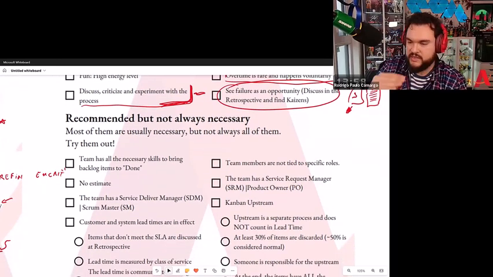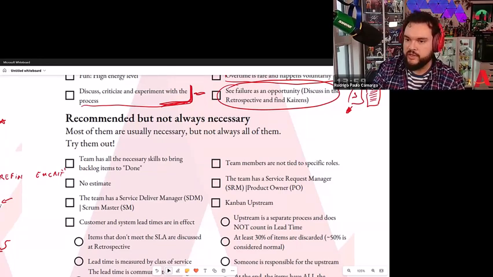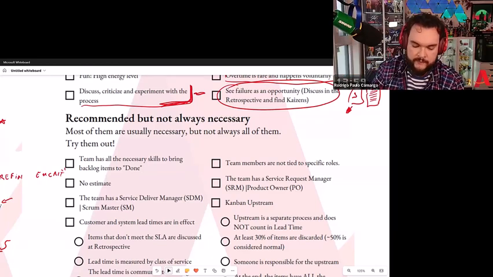Basically this is what I ask every time I go to do a consultancy. I ask whoever hired me, because it's some kind of manager, I want whoever is doing the product role to do this, and whoever you're calling your facilitator, to basically go until here. And if they have time, look at the recommended, not always necessary, and then I start asking questions, making annotations, and deciding what kind of approach I take, right?